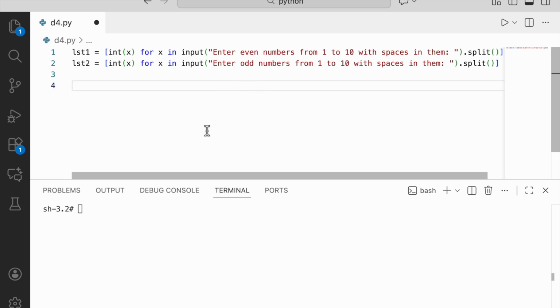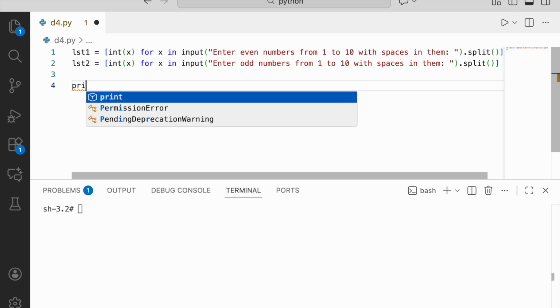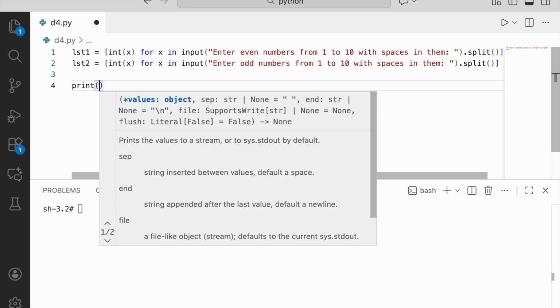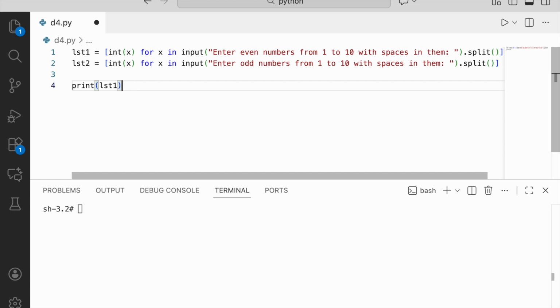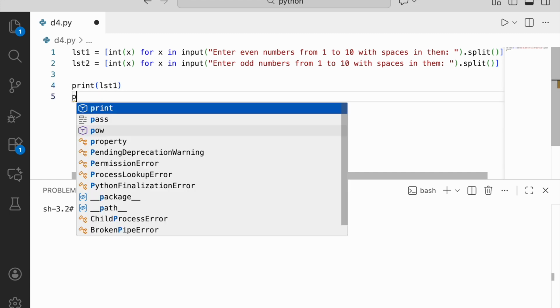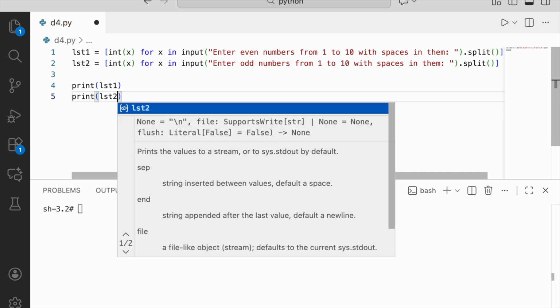Now what do I do? Once I have this, I have to sort each list. Let's first see if this works. Let's print it out: print lst1 and then print lst2.